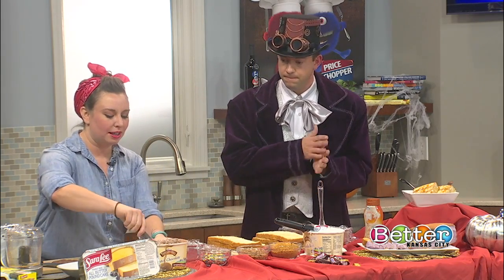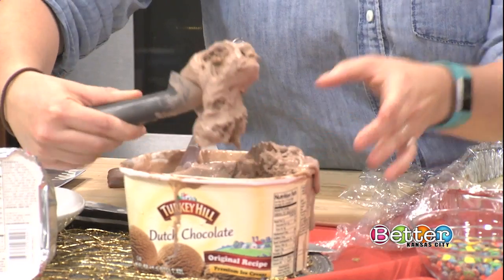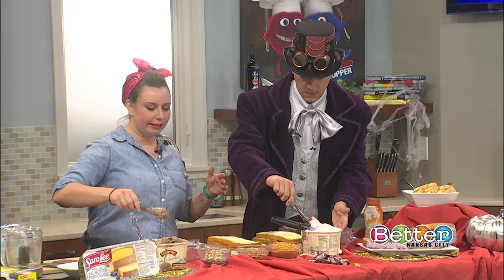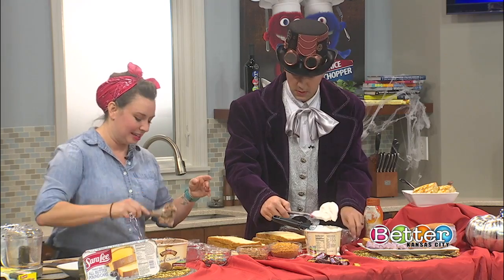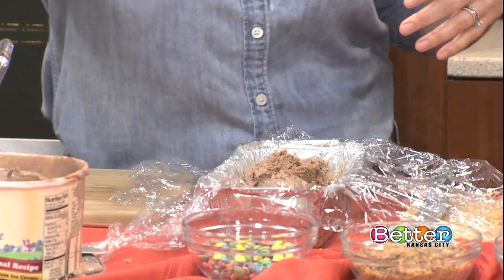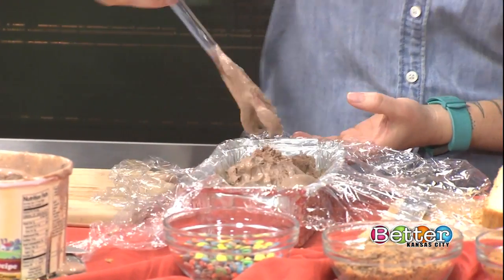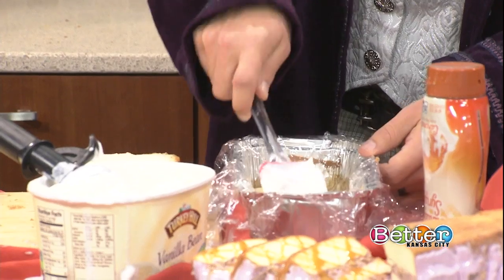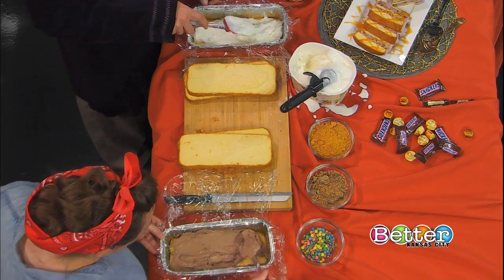You want to let this soften for about an hour, hour and a half, so that it's easy to spread. Is that just leaving it out on the counter at room temperature? Yes. If you let it sit out too long, it's probably going to get soupy. This one is on the verge, but I timed it out okay. You'll need a couple scoops per layer. Then you can use a spatula and just spread it out. It doesn't have to be nice and neat. It's going to get all smashed together. Nice and neat is not my forte in the kitchen.